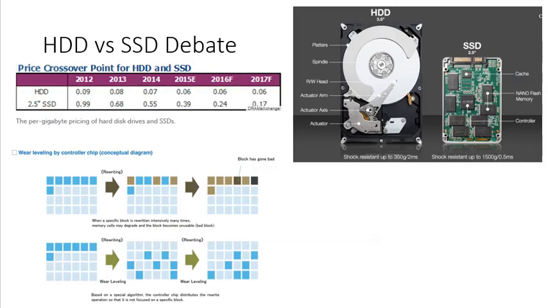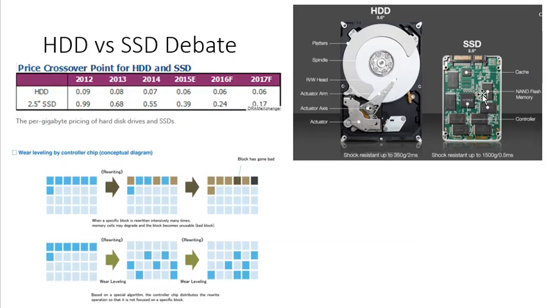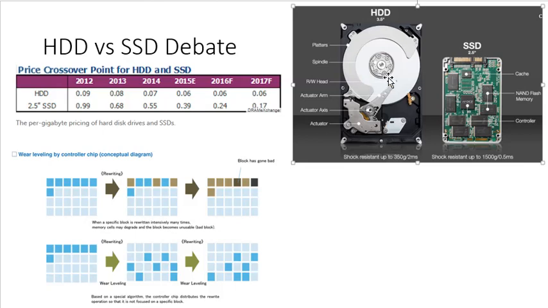There are issues with it, and we'll talk about that in the next slide. So, the great HDD versus SSD debate. Right, as this bit of table data shows, the comparative price per gigabyte difference between HDDs and SSDs in 2012 was quite significant, but that gap is closing all the time. The relative merits of hard disk to SSD, well, they both have weaknesses and strengths.